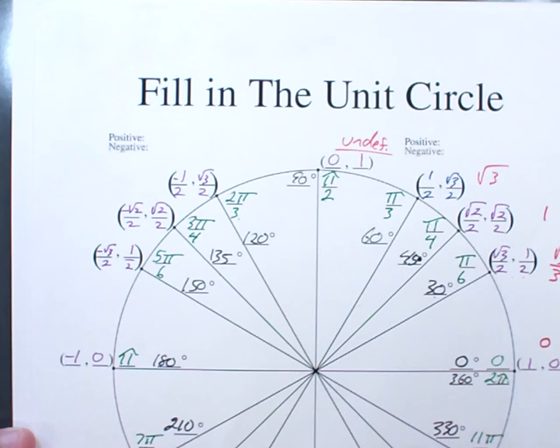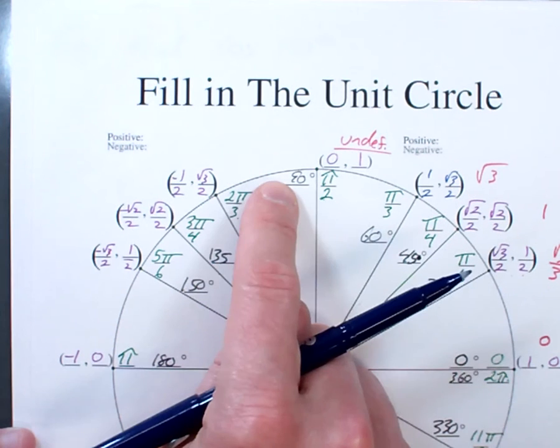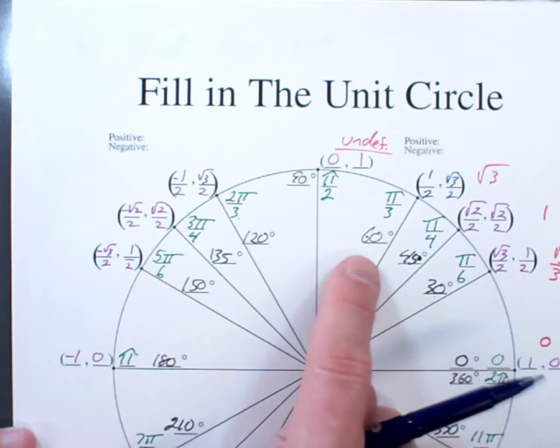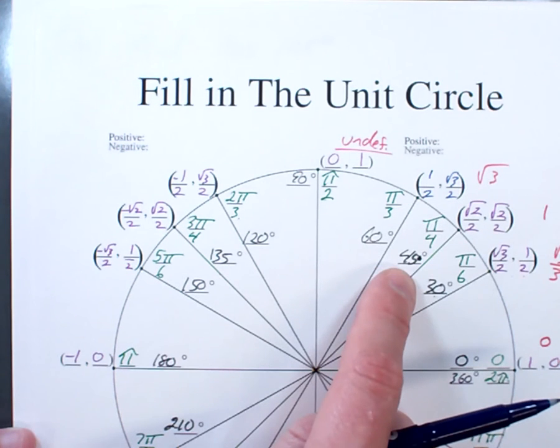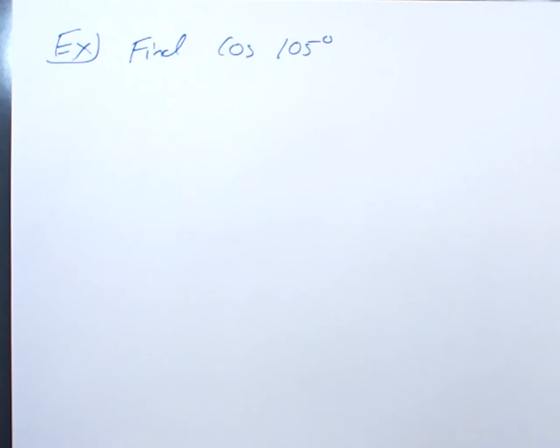Okay? If we want 105 degrees, think of two angles here. What can I do to get it? I could go 90 plus something, but I don't know 15. How about 60 and 45? 60 plus 45 is 105, isn't it? So let's do that. It's not the only way to get there. There's other ways to get 105, but let's take it that way.